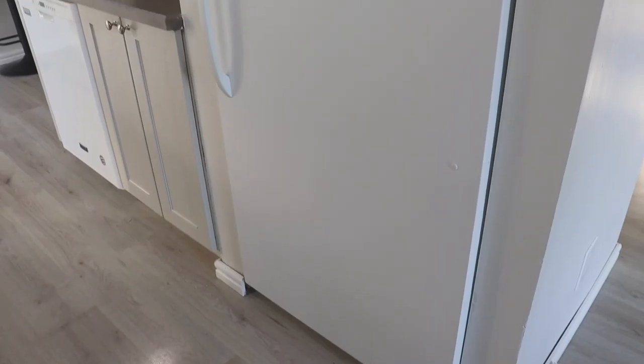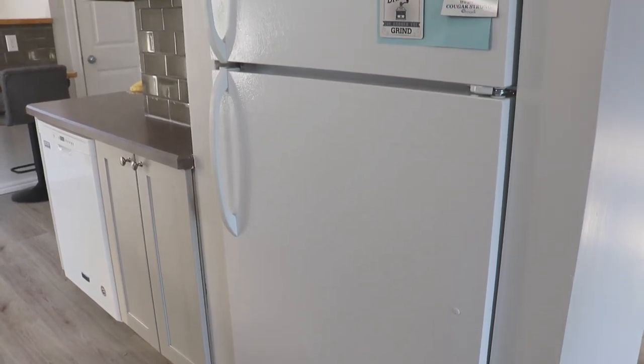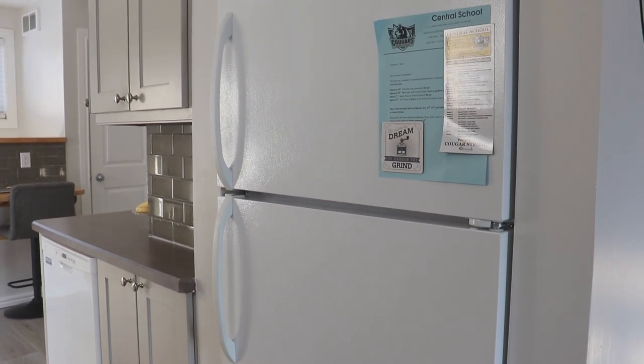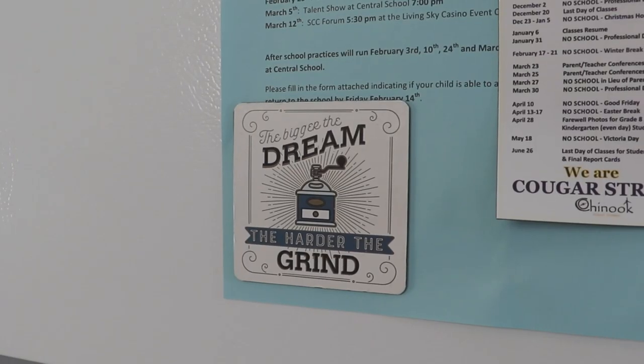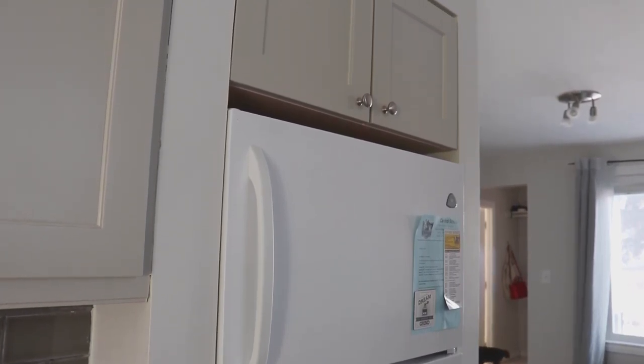Keeping with the clean, clutter-free look of my home, I also don't like to have a whole bunch of stuff on my fridge — no family photos, random pieces of paper, or magnets. Right now we just have a school schedule with some important dates and a really cute magnet I bought when I was in university. Above the fridge is where I keep our cutting board, our medicine chest, and a tool kit.